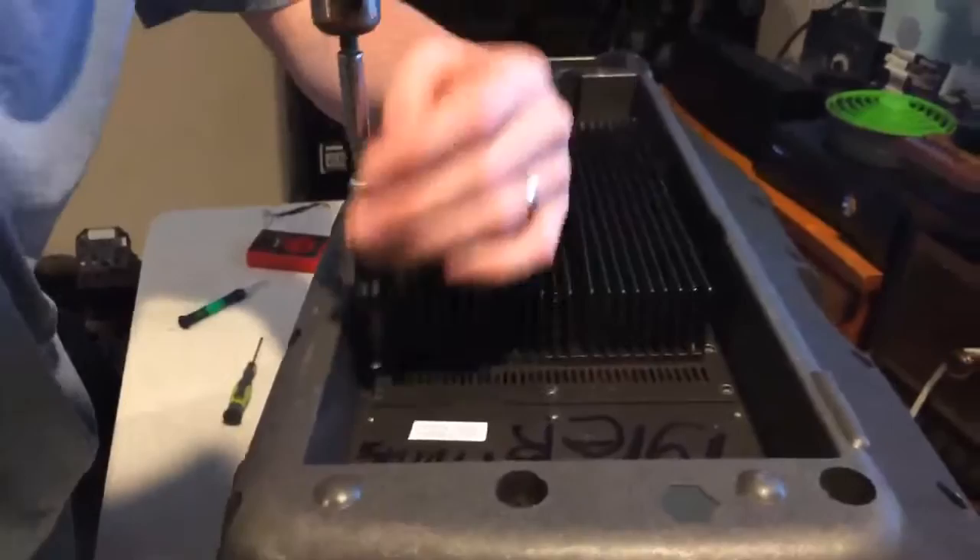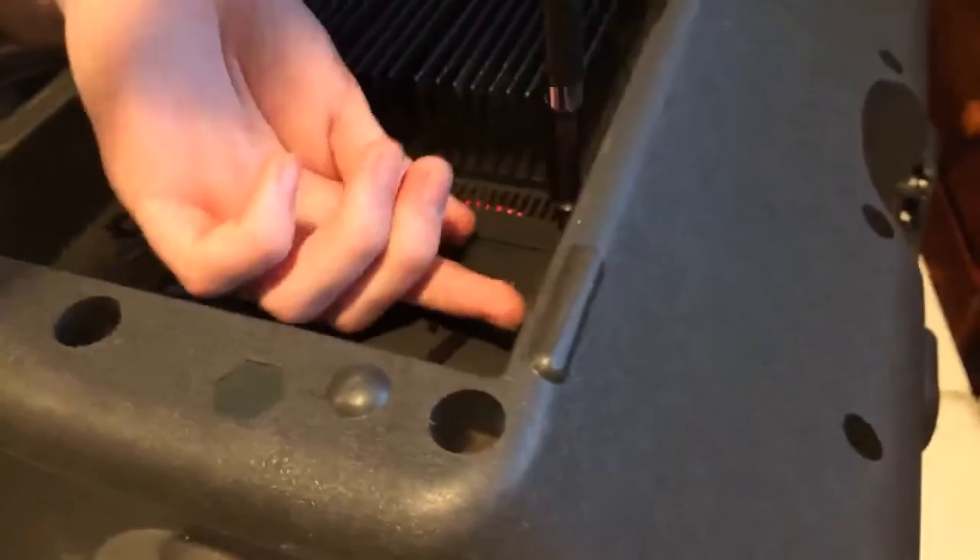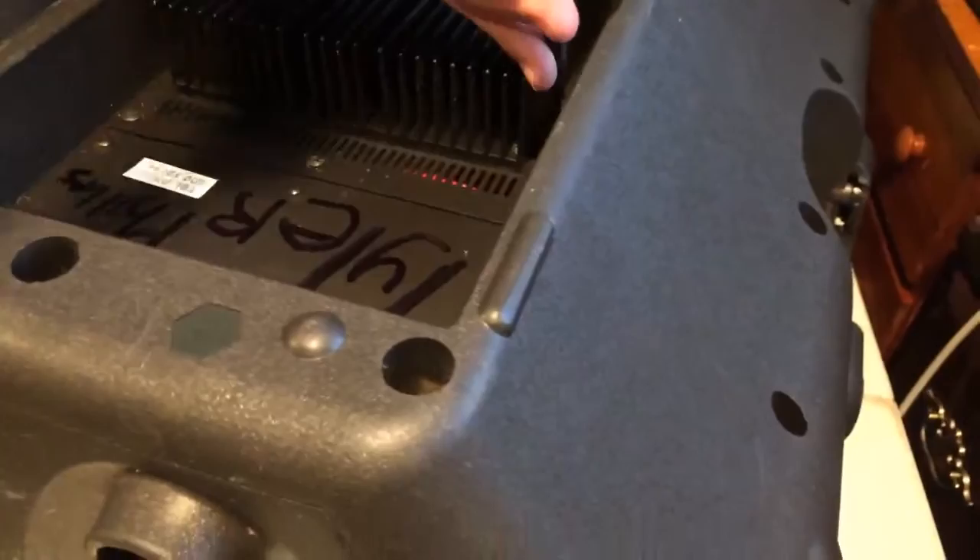Is there a way to replace those screws with something easier to work with? No — you just have to use the ones they come with. Then again, you really never have to service these — maybe once every twenty years. So if you're buying new ones once every twenty years, there's probably a problem. They've got really good speakers.